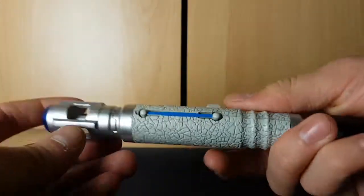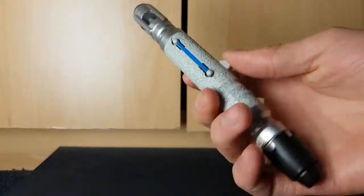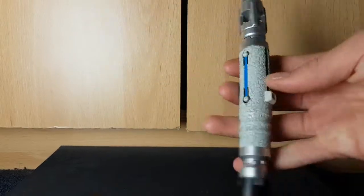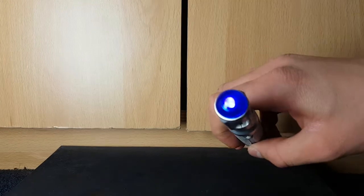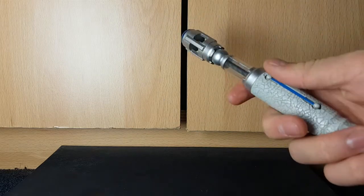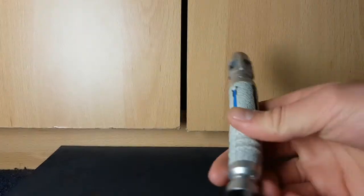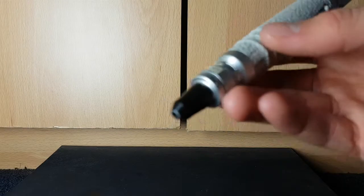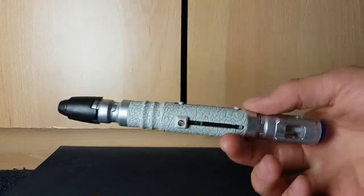one first. The reason why I got this was really just for sentimental value, because when I was growing up I used to have this. I used to have so many versions of this exact release, like the LED, the UV light, the purple looking one, which isn't screen accurate, but holding this version always brings back memories. I don't know why, but I decided to get it, even though the thing's kind of gone. Yeah, I'm really happy to have this, and I just picked it up for sentimental value, to be honest, more than anything.